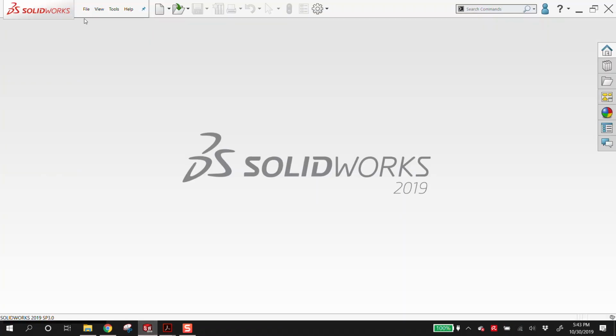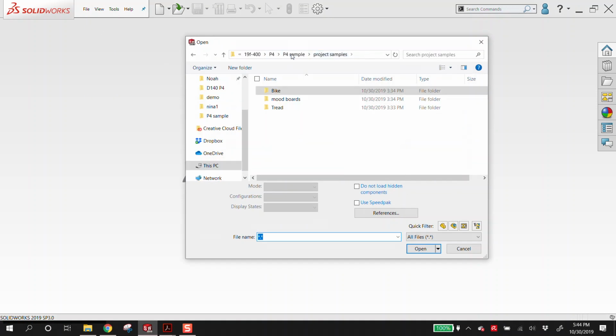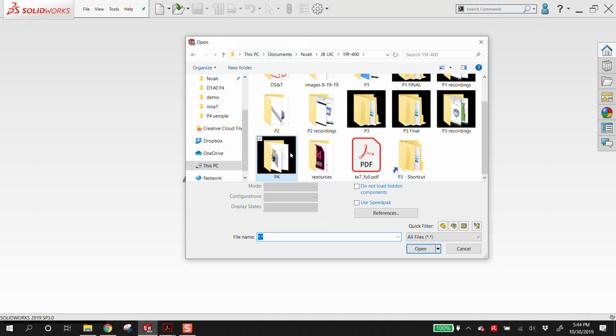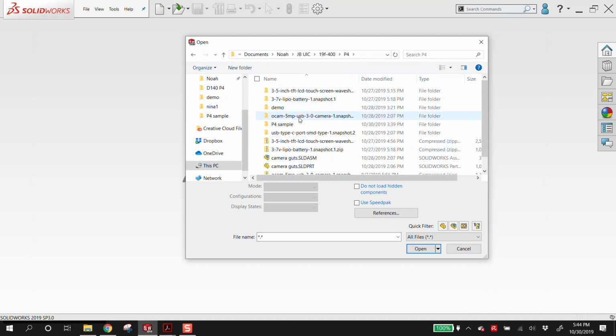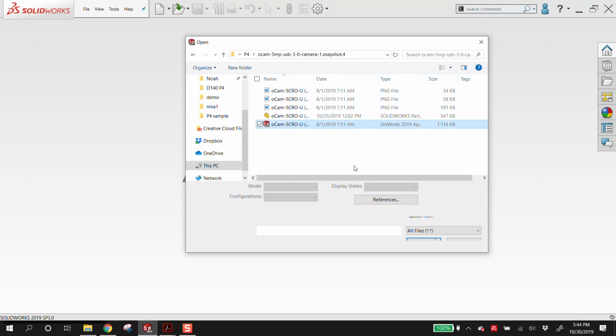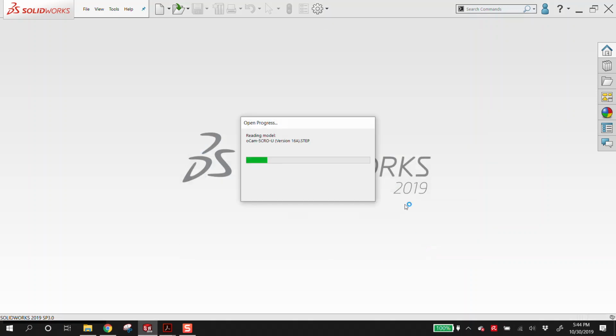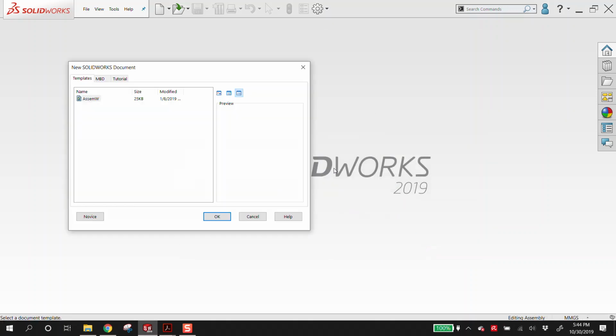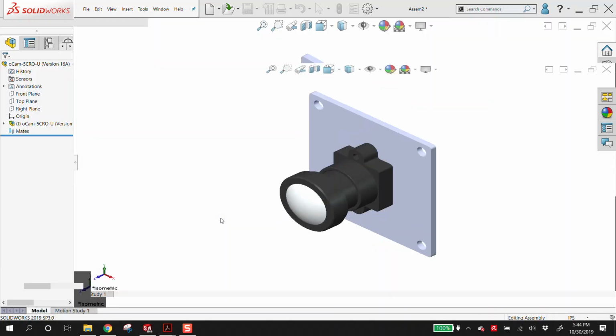So the way you work with these files is you simply go to SolidWorks, go to Open, navigate to the file that you downloaded, and you go ahead and open up the step file. SolidWorks unpacks it. Here I think it's asking to create a new assembly for it, so I'm just going to go ahead and hit OK.